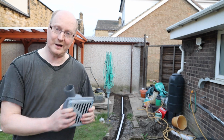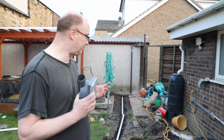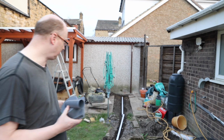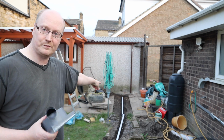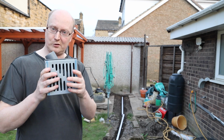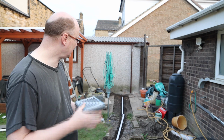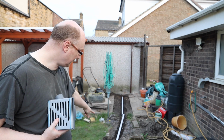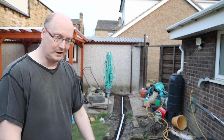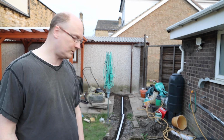So you might be asking, how am I going to deal with the water that's going to be coming off the roof? What I've decided to do is change my mind a little bit, just to make things easier for myself. I'm going to connect the pipe to this small drain. This is 15 centimetre wide, so it's square, and I'll put that just underneath, as you can see, the downspout pipe there. Connect this to some ABS pipe that will run down here to a little hole, and then I'll dig it a bit deeper and create a sump pump hole, and from time to time when that gets full I'll put a pump in there to a drainage system.